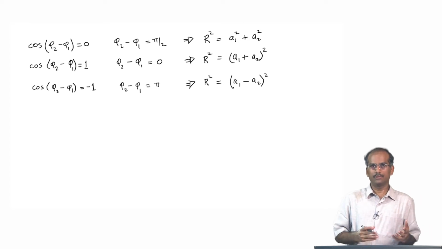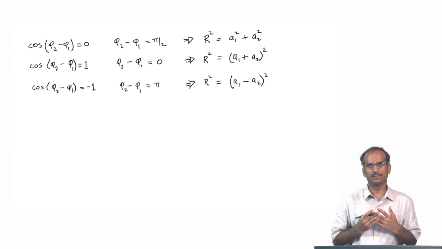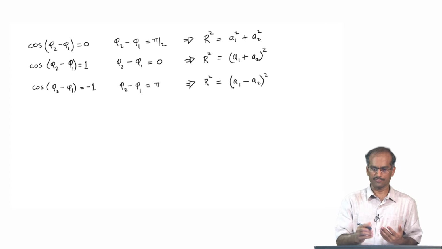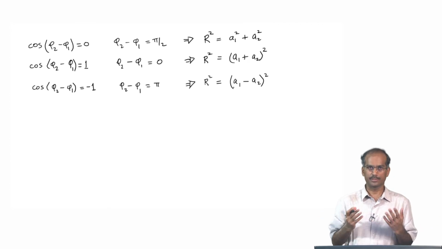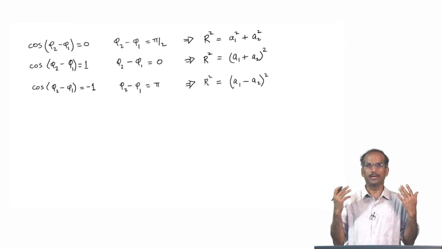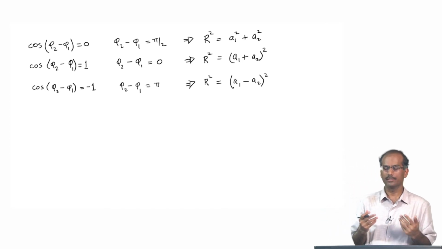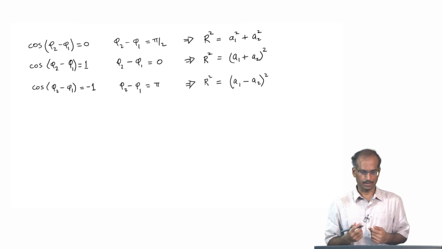So, clearly the value of the resultant amplitude r depends on the phase difference, and in fact, if you are combining two oscillations in which A1 and A2 are equal, and there is a phase difference of pi between the two oscillating systems, the resulting oscillation would have an amplitude equal to 0. That is something spectacular. You have two individual oscillators, you combine them with a phase difference of pi, and interestingly the resulting oscillation has an amplitude 0.